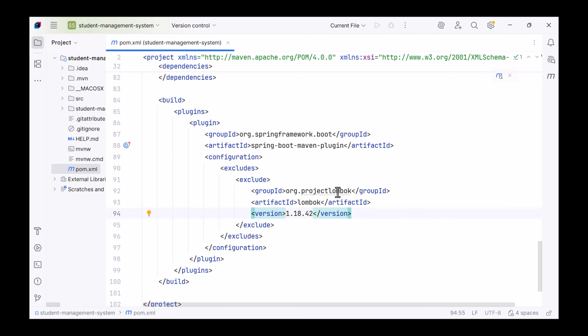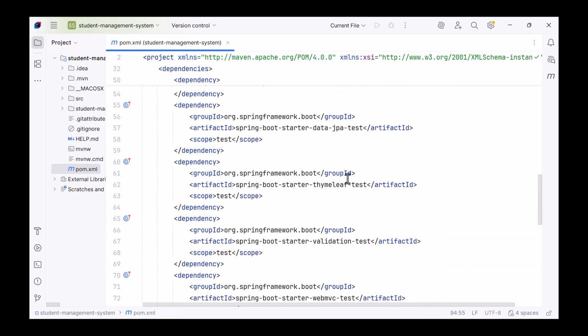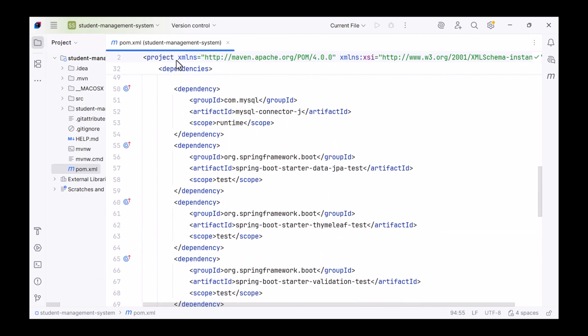Okay, that's it. Next, go ahead and click on the sync Maven changes icon to sync all the Maven changes. Okay, perfect. Now we have successfully added Lombok dependency to our pom.xml file.